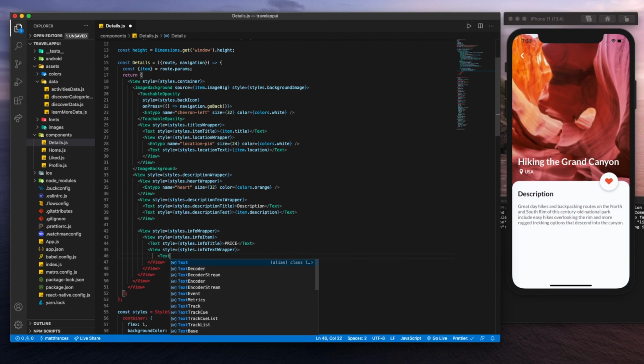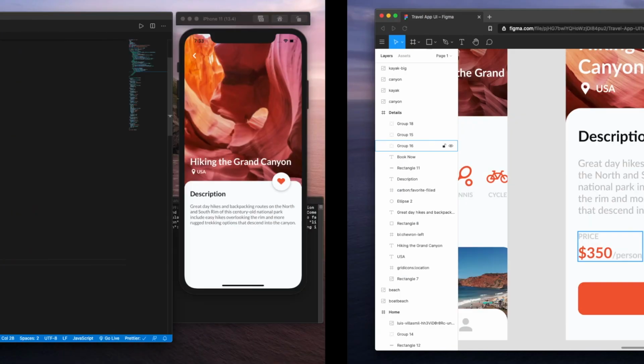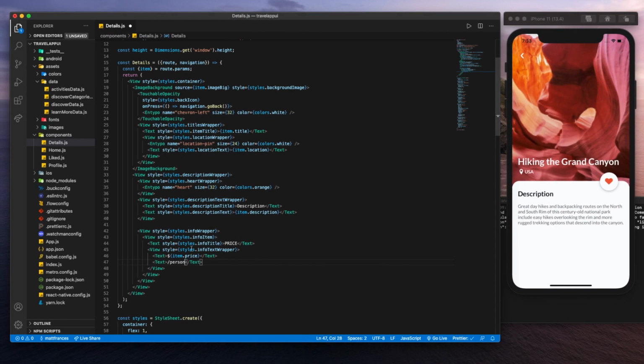And in here we'll have two text items. First one being the item.price. Let's add a $ sign in front of it. With the second one being per person, as we could see here. And then we'll change it for all the other ones manually.